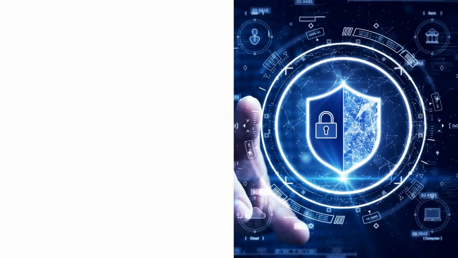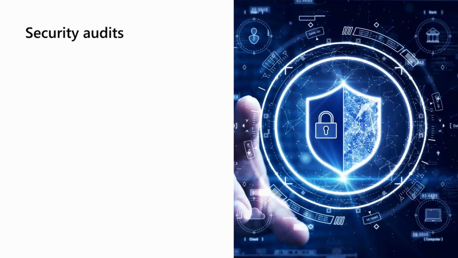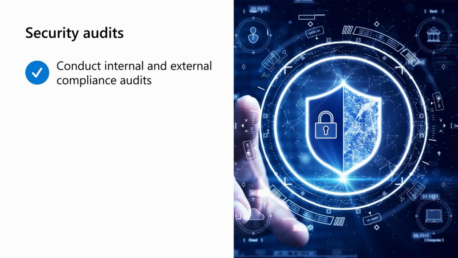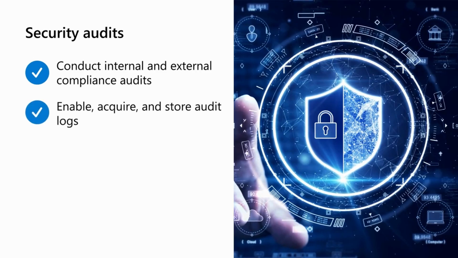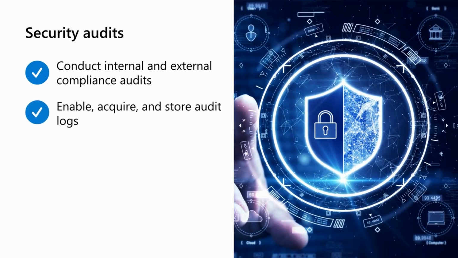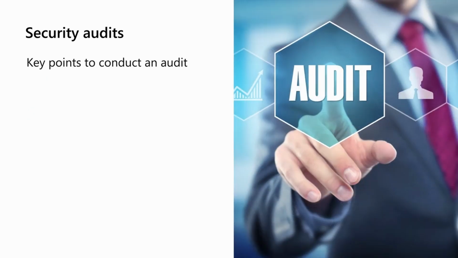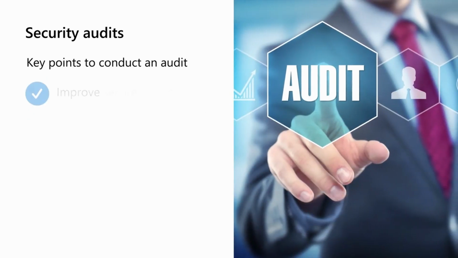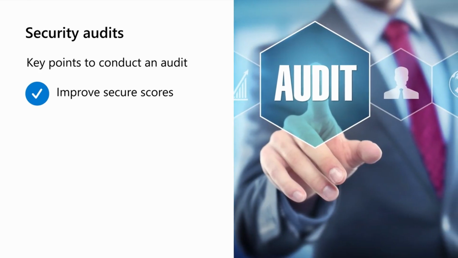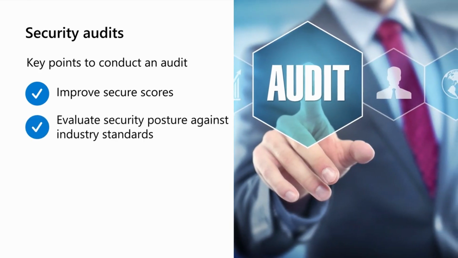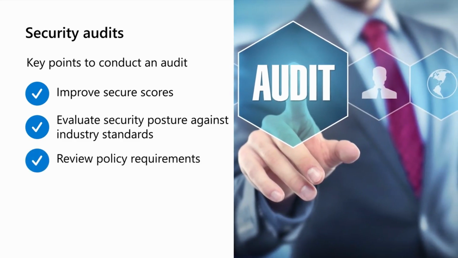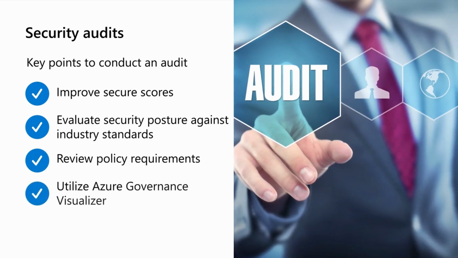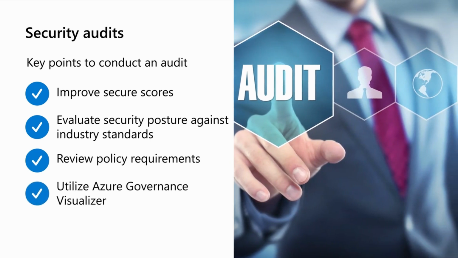However, to ensure your security posture doesn't degrade over time, you must conduct regular internal and external compliance audits. It's also crucial to enable, acquire, and store audit logs for Azure services. Here are a few key points to consider when conducting an audit. Improve secure scores in Microsoft Defender for Cloud. Evaluate your organization's security posture against industry standard benchmarks. Review policy requirements. And utilize Azure Governance Visualizer for a comprehensive overview of Azure Governance implementation.